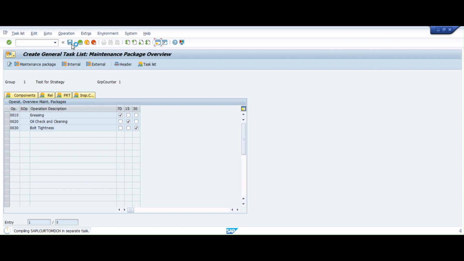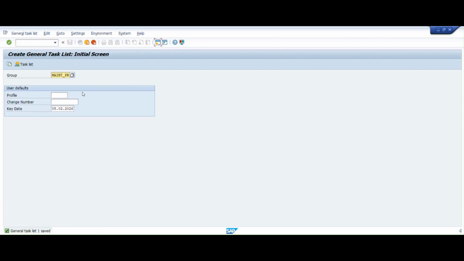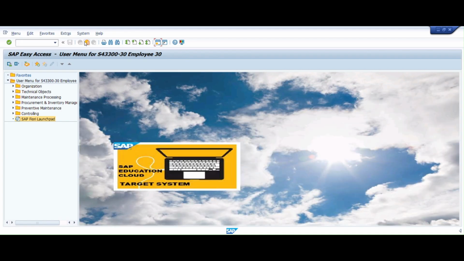So this task list has been generated with this strategy. All right, let us check which task list we have generated right now.